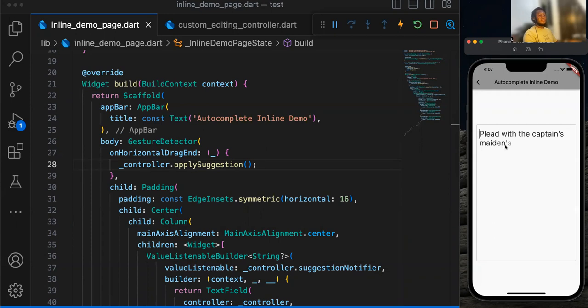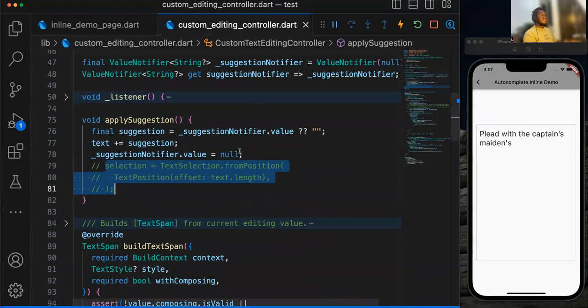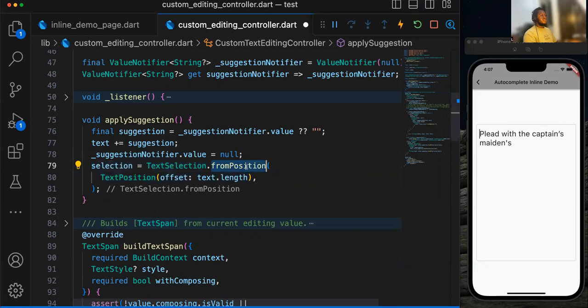Right, so if you noticed what happened here, when I dragged to apply the suggestion, the cursor went back to this position instead of appearing in front of this text. If I do that again, it goes back. And that's because when you update the text value that way without updating the selection value, you can throw the cursor out of position.